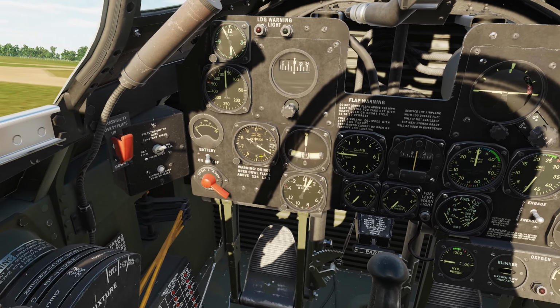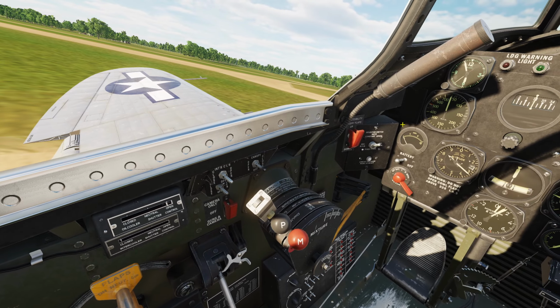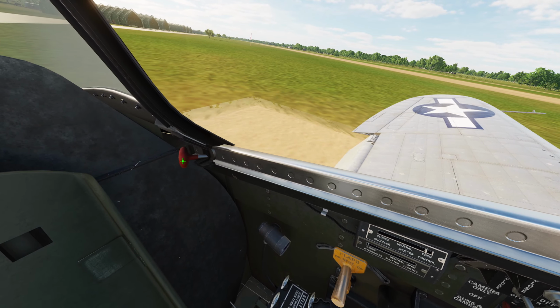Okay, now you can turn the battery on using this switch right here. Now we can go ahead and close the canopy. There's two ways you can do it. You can either use this switch here to close it, or you can click on this red handle back here and pull it out to close it.